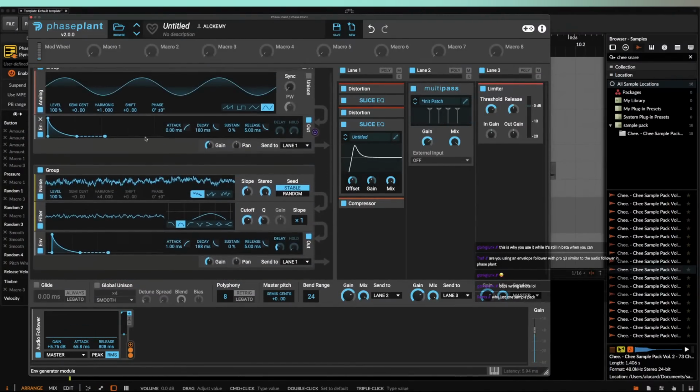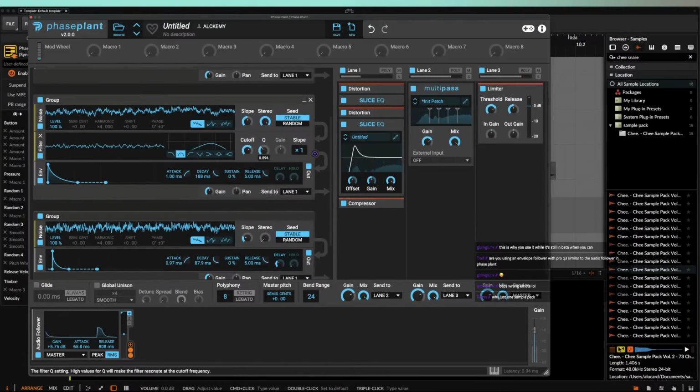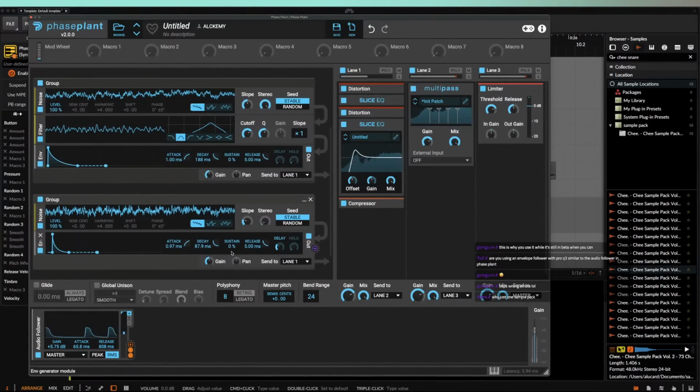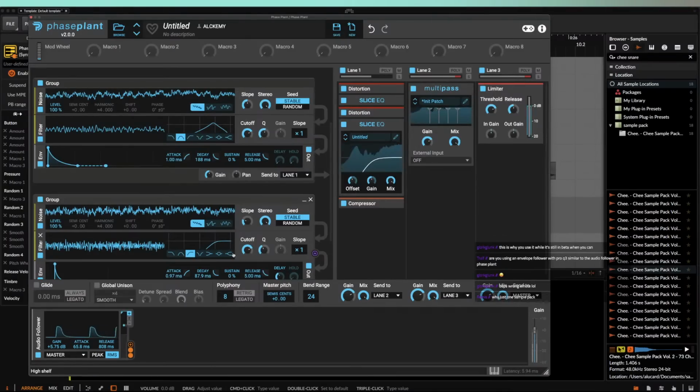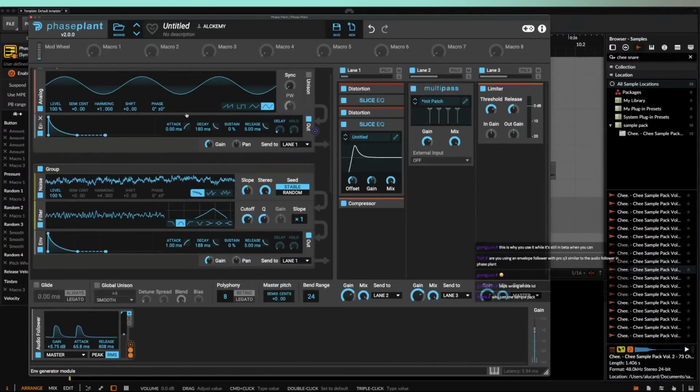It's actually to do it this way, to go like this and move this back a bit, even by that much, and then we want to filter this out. And that actually creates like a smack.